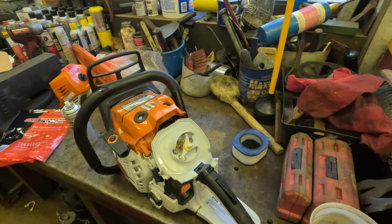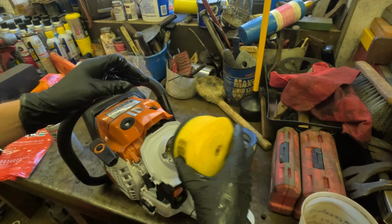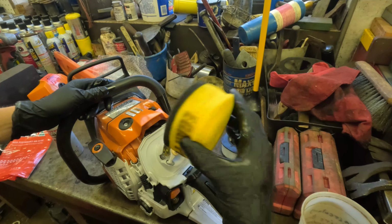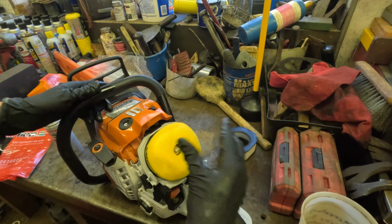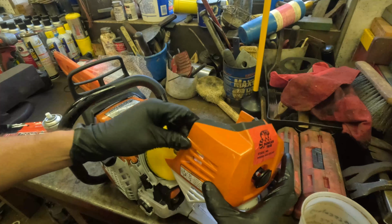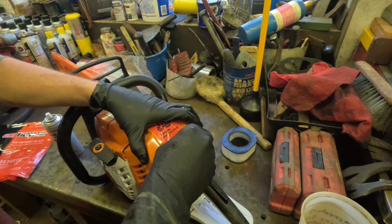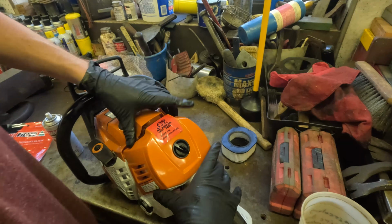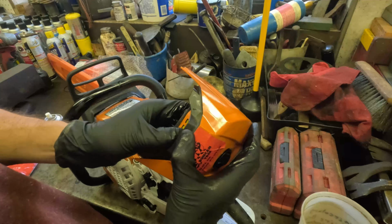And then you just take the filter. I don't think there's an up or down direction. You just place it like so. Make sure it's, let's see, square, yeah. So it's like that. And then you take your stock cover here and you put it on like so. I heard sometimes you have to really push on it for the first couple times. Yeah, got stuck.